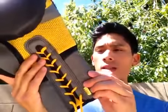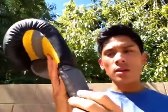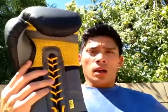Just to go over the quality of the gloves, these are a 100% leather glove. Although around the wrist area, it looks like they're using some kind of pleather, fake leather. These are not the kind that you find at Dick's Sporting Goods or any of those other sporting goods stores. These are a notch up from those. They do have the Evercool lining on the inside. Keeps your wrist nice and cool.